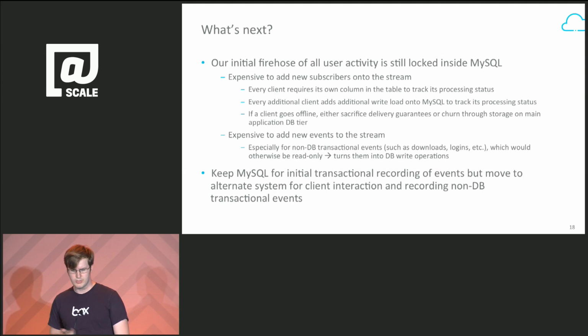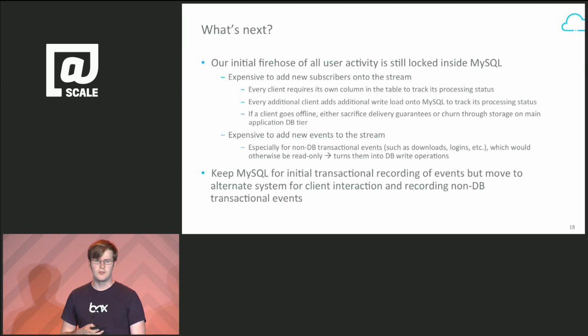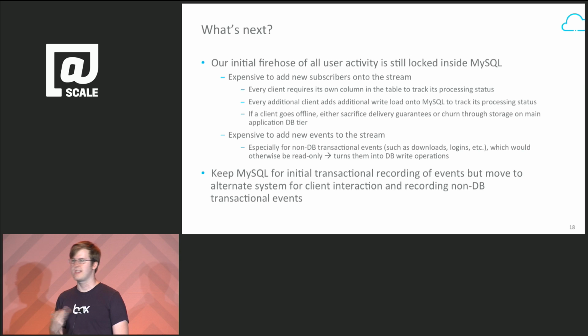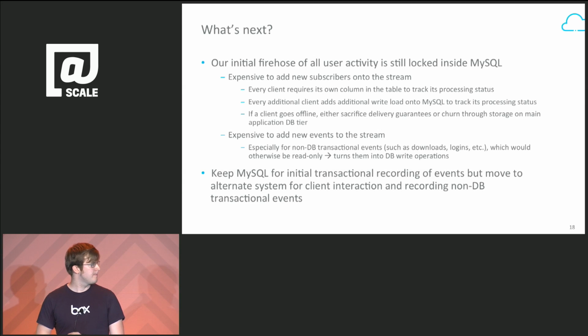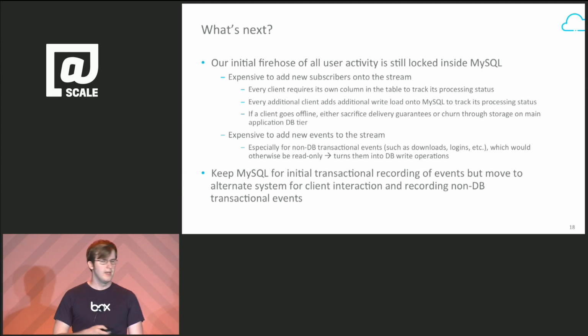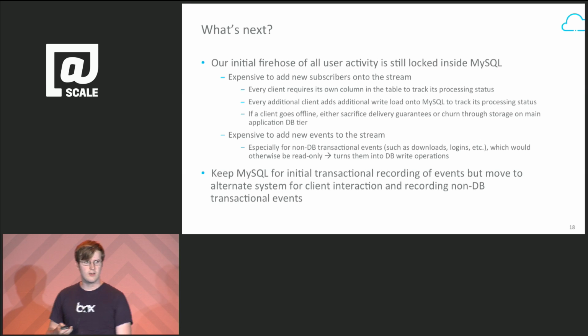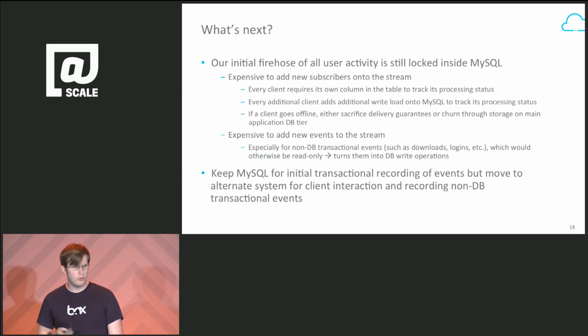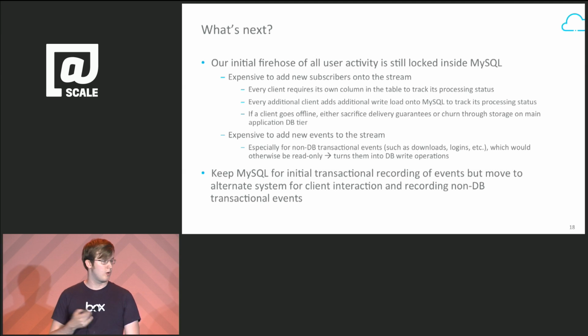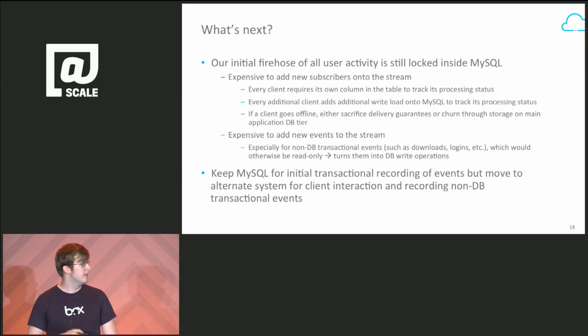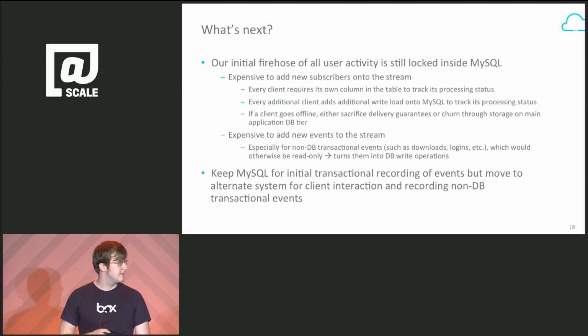And so what we'd like to do is keep MySQL as the initial record for any of these transactional events, so that we can continue to have that good, strong guarantee that for transactional events, they'll never be logged unless their actual associated modifications were applied. But we want a separate system that we can use to expose this Firehose stream to all the clients, where it'll be really easy to add new clients onto the system, and a client going down wouldn't cause any impact to the other systems. It will also be the place for the initial record for any non-DB transactional events.